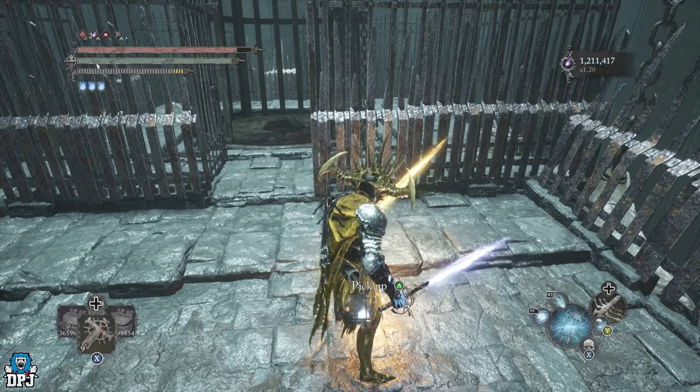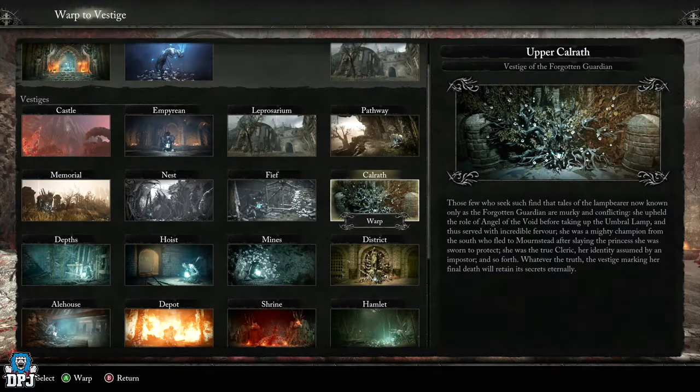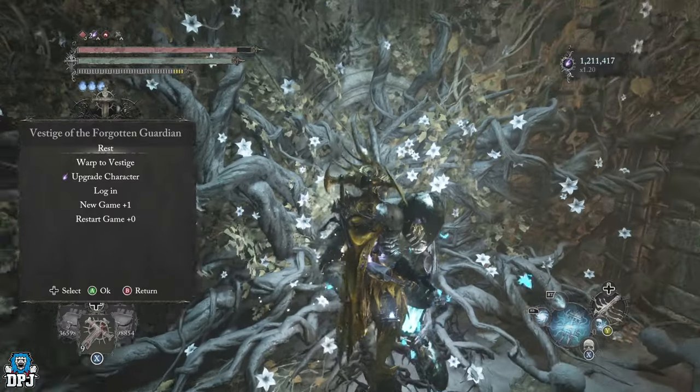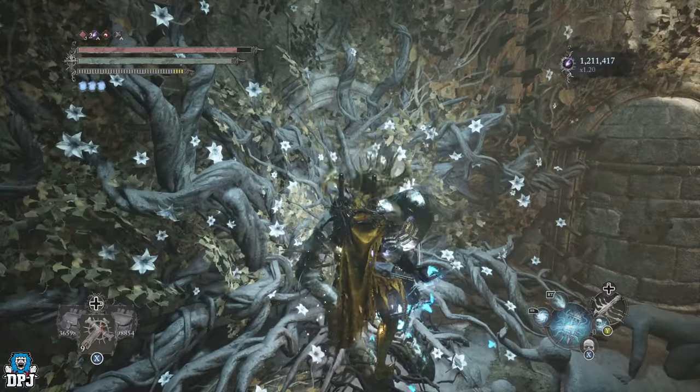Or if you've already been down here and beaten this boss, you can always take the lift down from the vestige of the Forgotten Guardian in Upper Calrath. So spawn in here, take the lift down, and this item should be here waiting for you.